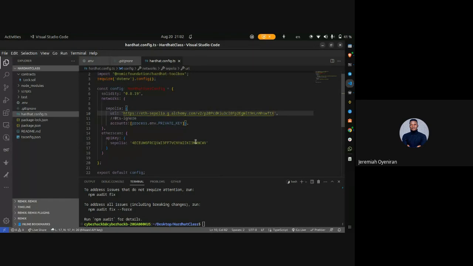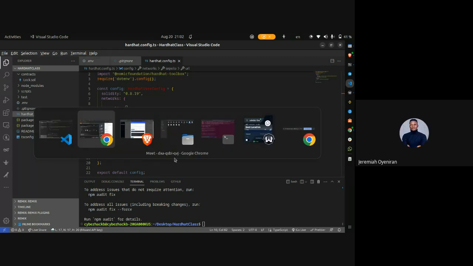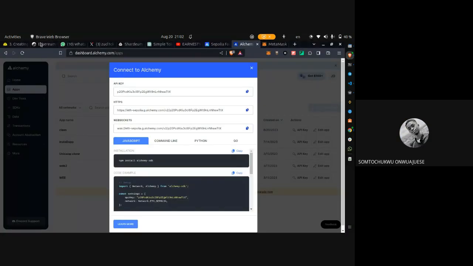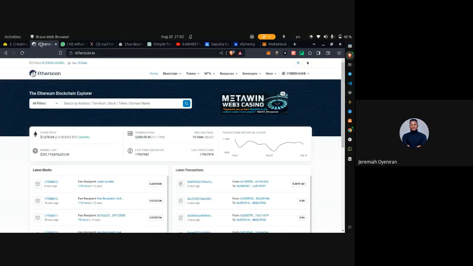In a situation whereby I want to verify my contracts, I don't have to go to Etherscan to verify. I just use a command line to verify it in my Visual Studio Code. So how do we get our own? Do we need it? Yes, I think I told you to create an Etherscan account. Yes, we did, but before we could finish, you moved over to Alchemy. Yes, we created an Etherscan account, but we did not use it to do anything.